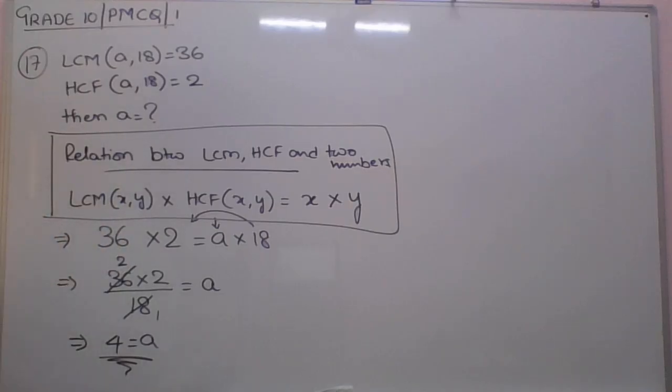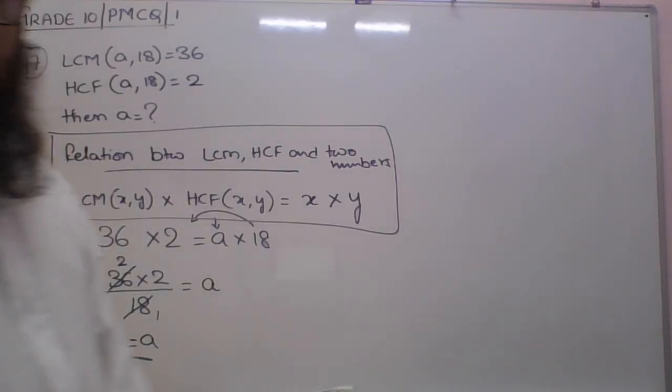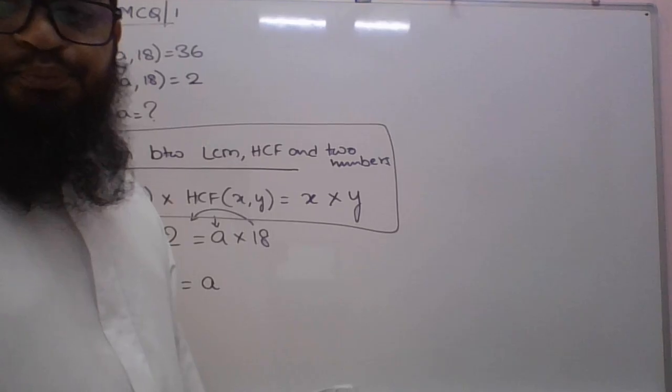If it is given for 2 marks, write the concept and highlight like this. You will get marks easily. If you don't know how to solve the problem, or if you have made a calculation mistake somewhere, you will still get marks. If it is for 2 marks, 1.5 marks you will get. Understood? You write the formula, you will get half mark. And you write what is given, you will get half mark. Understood? Thank you. Practice it.